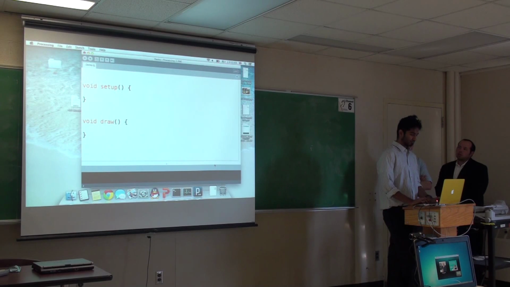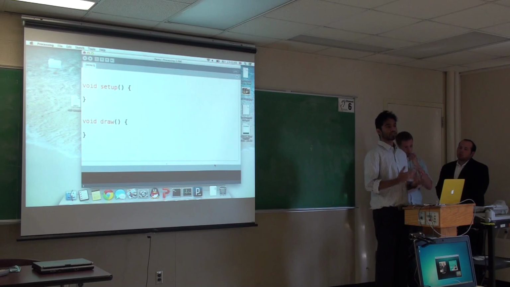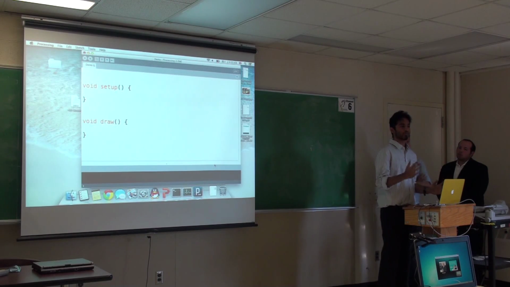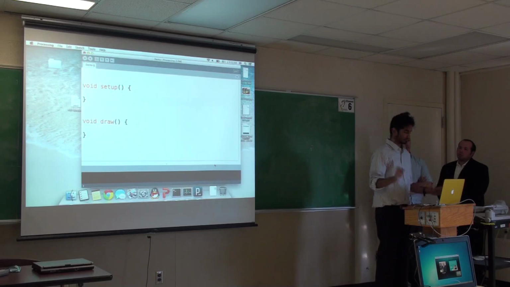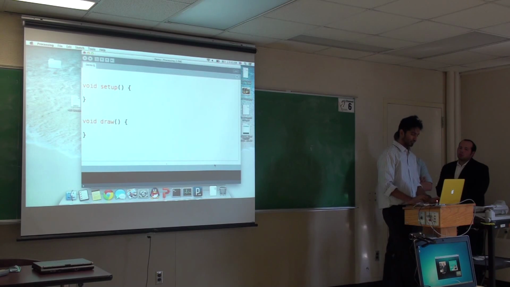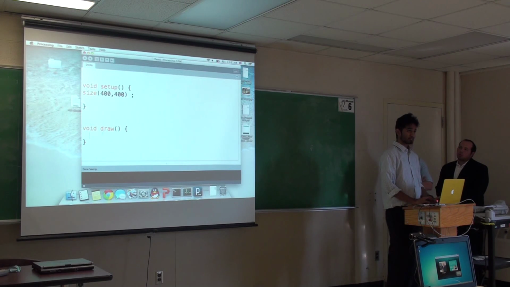Before we create a variable, let's think about what we want to do. Suppose, hypothetically, your customer wants you to create a window with a rectangle that moves across it. Just suppose. The first thing you want is a window to display that. So let's go ahead and create a window here of size 400 by 400 pixels. As you can see, the syntax is very similar to C++ or Java. So you created a window using the size command. Let's save it.